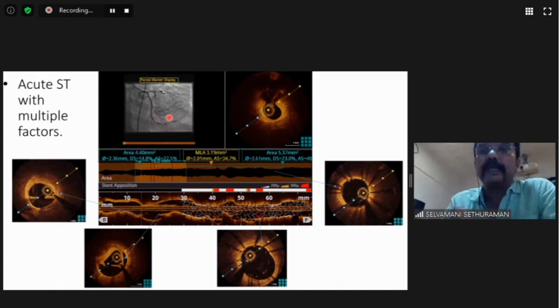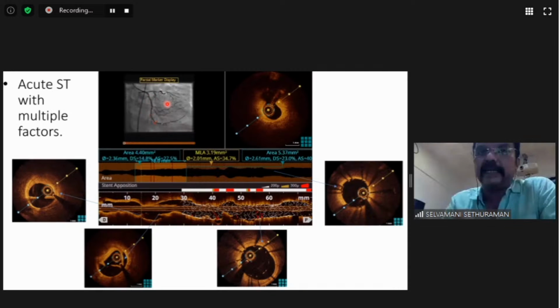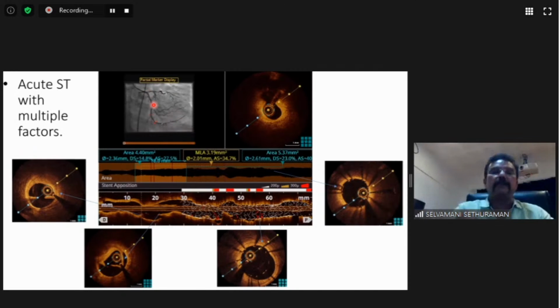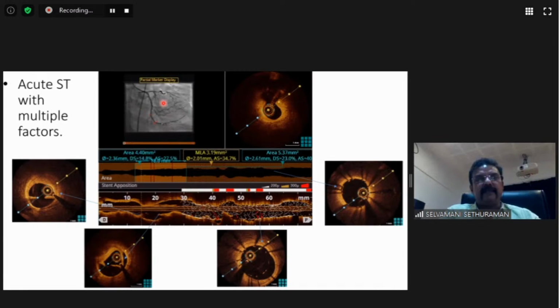Yeah, correct. See, after an acute MI, he had a stent thrombosis. So he did some thrombosuction in that stented area, and then this was the angiogram he got. Angiographically, you could not see what is the reason for stent thrombosis. And this patient being a VIP, he was referred to me for imaging. And then I did an OCT.